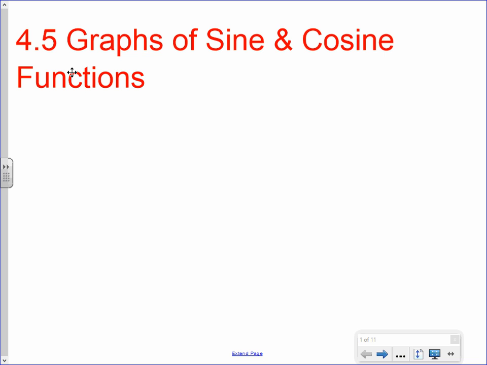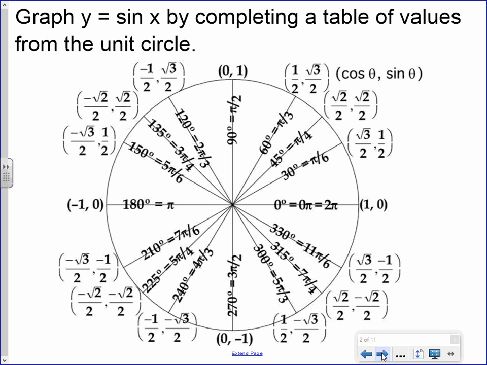So first I want you to think about your unit circle. You just went through the unit circle quiz. If I want to graph y equals the sine of x, I want to figure out what all of the sine values are at different angles. So x is our angle. X, our input, is an angle. Y, our output, is going to be some ratio.